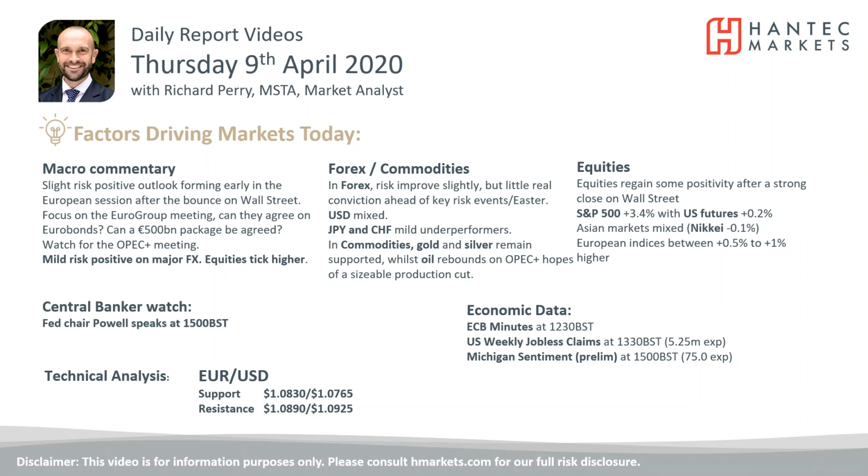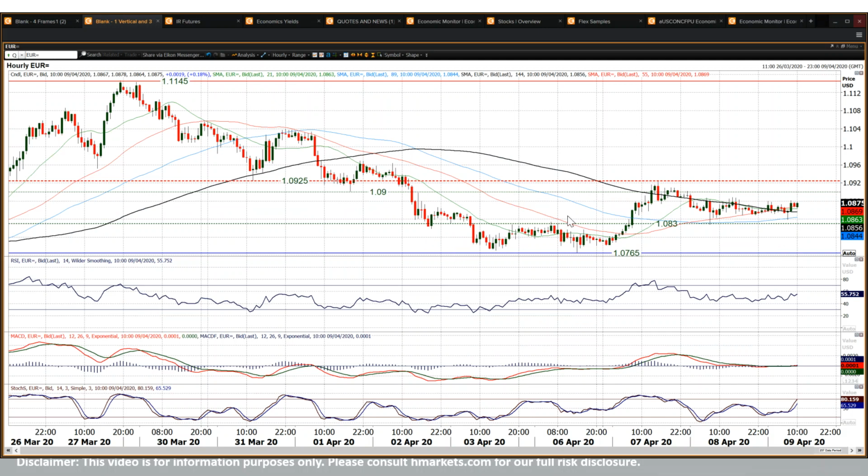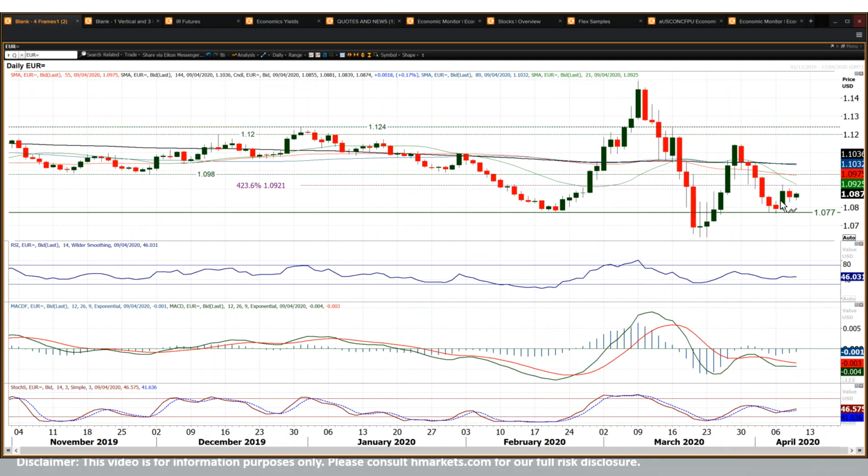On Thursday, the 9th of April, looking at euro dollar, which is basically in a consolidation pattern, really. It's got the hourly chart here, and just in the last few days, it's started just to settle down, not really going anywhere. The rebound that we saw on the daily chart, where that strong bull candle saw the market reacting higher on Tuesday, has just sort of lost its impetus. And we're seeing momentum indicators basically flattening off, nothing really decisive in terms of direction, but a very slight negative bias remains. And it just seems as though we're still seeing that move in the corrective phase.